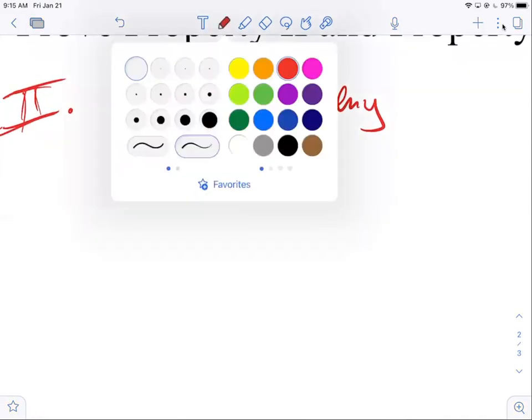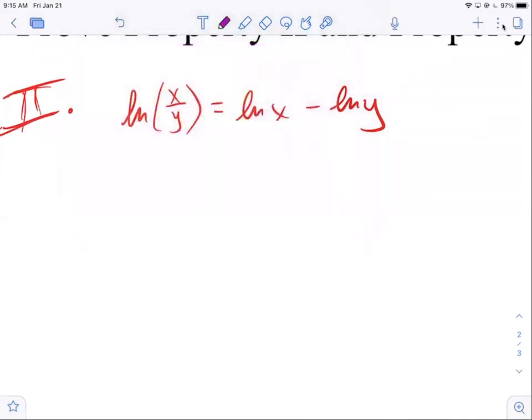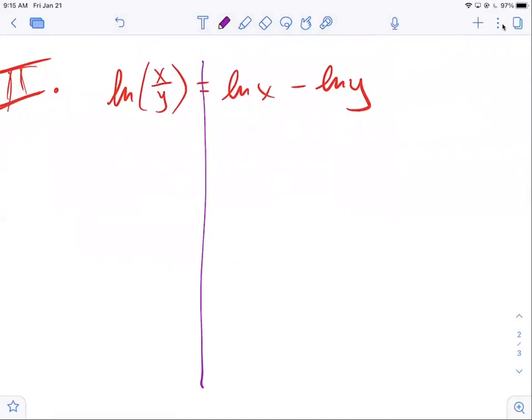Now, I think I've introduced you to proof once before. We draw a line down the middle, okay? And what that's supposed to do is keep you from interfering. You can't cross-contaminate. So in other words, if you're solving a conditional equation, you can add 5 to both sides, right? Whatever you do to one side of the equation, you can do to the other. You can't do that with the proof. With the proof, you have to manipulate one side independently to make it look like the other side. And you can work on both sides, but it has to be independently.